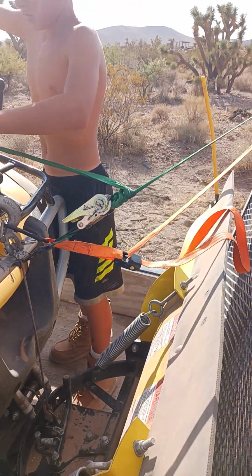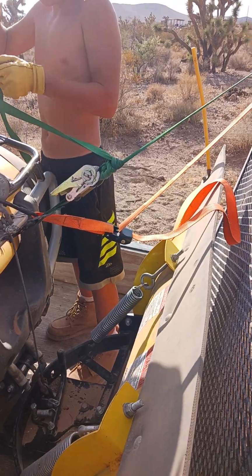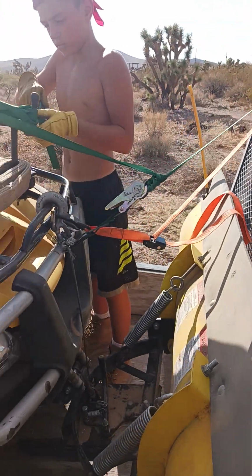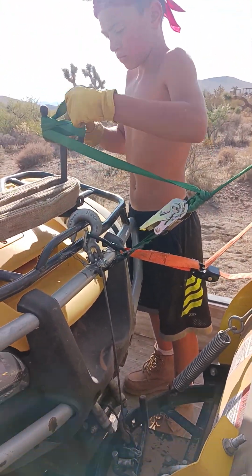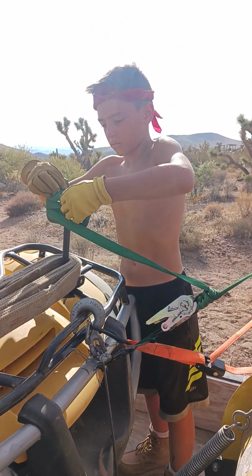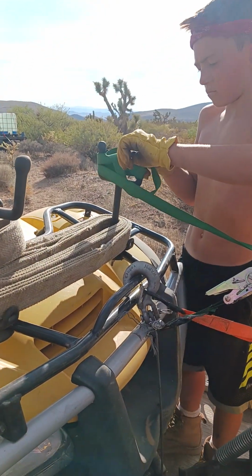Hook it to there, hook it to the front, and it'll hold it up while you get your ratchet strap done, right? So, looks like this blade on the four-wheeler is like an inch too long. But you're doing good. You did a good job. You did it all by yourself, too.